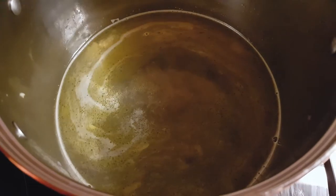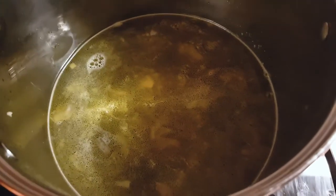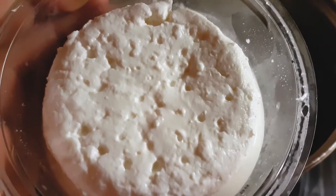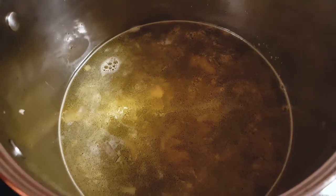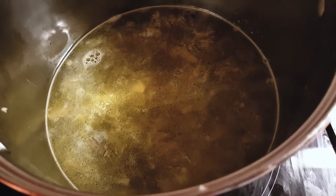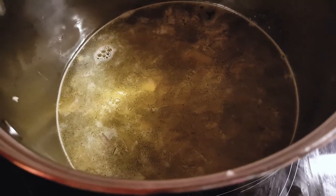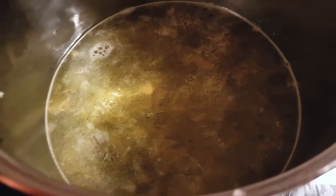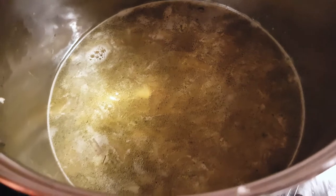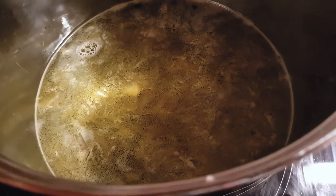For the cheese, the game only specifies that it's goat cheese. After much thought and dilemmas and angst, I've decided to use classic fresh goat cheese instead of the weird donut-shaped yellow and white cheese they use in the game — I couldn't find anything that would work in a soup except this one. To create the illusion of two cheeses, since the game cheese is striped yellow and white suggesting two cheeses or two maturations, I'm going to add half of the cheese right now and the other half at the very end.